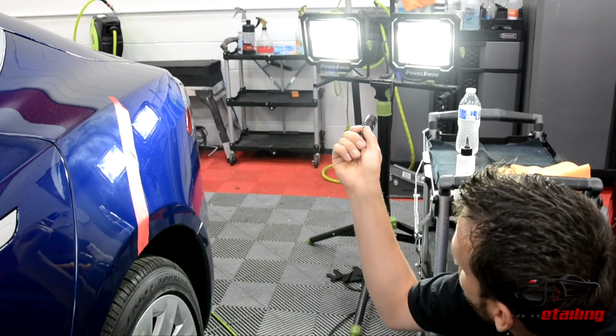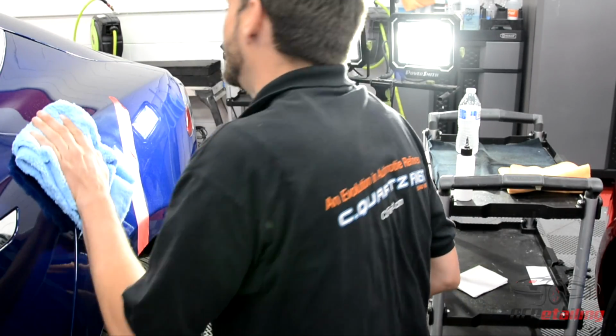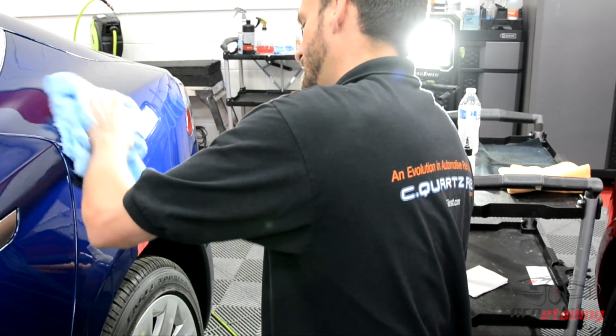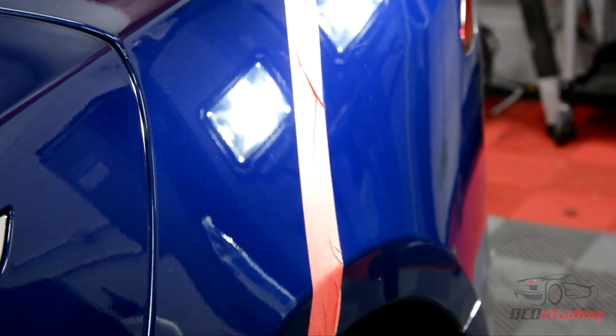So we have these for the general working area, and we have this to actually see the paint up close and personal. So I'm going to wipe my polish off using an edgeless double plush microfiber towel. These will not scratch paint. And I expect the paint to be hazy.